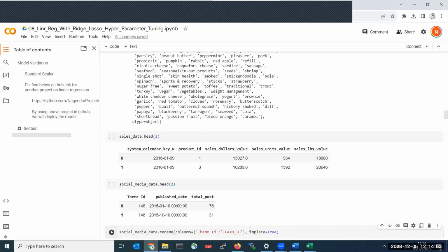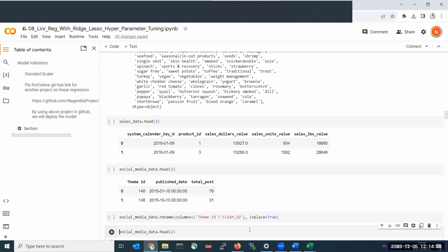As of now, we did basic data analytics. I'm checking each and every data source one at a time, and we have already discussed. In one data set, the social media data, we have the name theme ID. In another data set, we have this theme ID named as claim ID. We need to identify this. How will I understand from theme ID and claim ID? By doing analytics only. You need to spend time on the data set. If you don't understand anything related to those features, we can simply ask our manager or client. There is no harm in asking. We can clear our doubts.